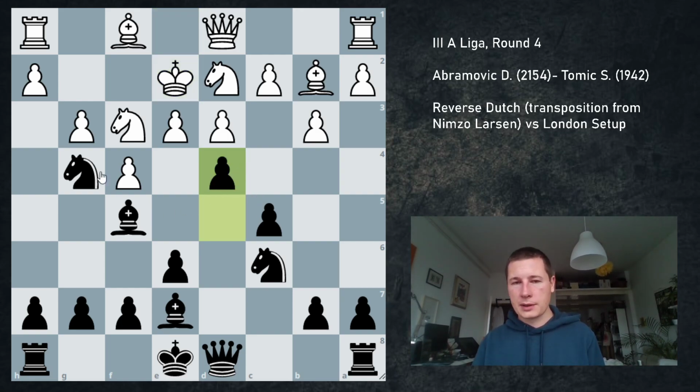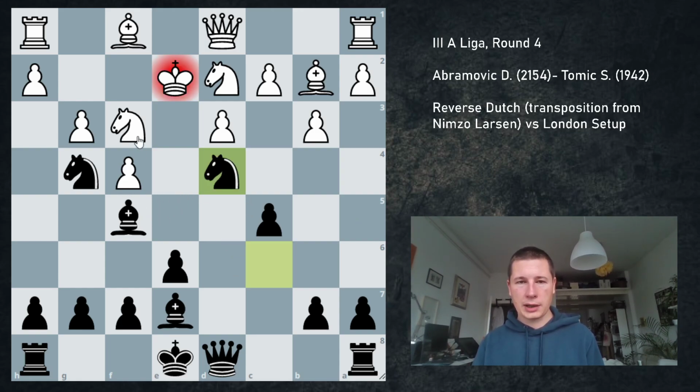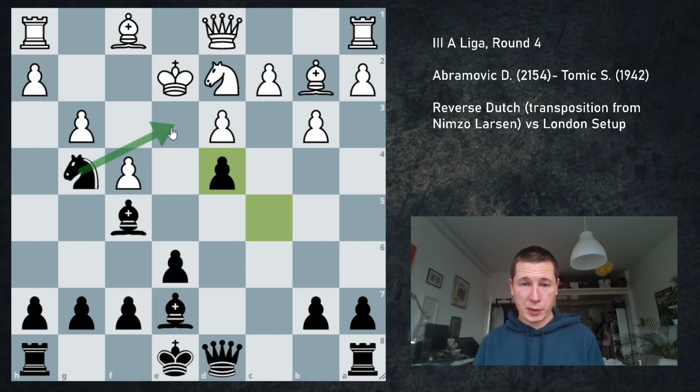So basically, the same thing applies as in the previous position. After e takes d4, I go knight d4 check, and once he takes, I take. I have the e3 square permanently, and this is just... I'm basically threatening knight e3, bishop g4. I don't think there's a way out.